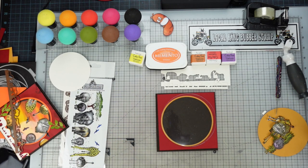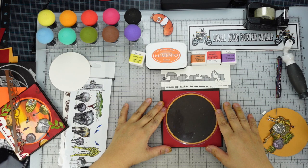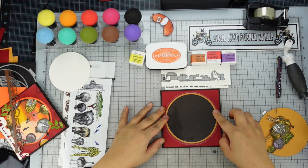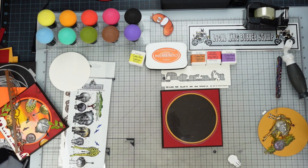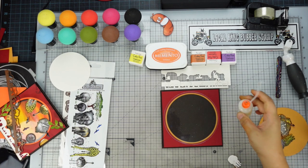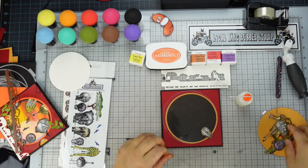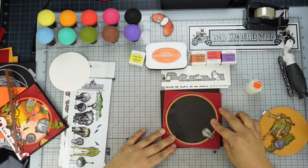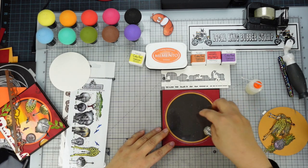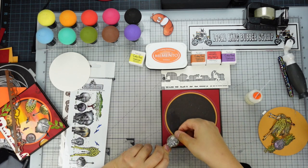Okay. Before we move on to coloring the background, actually we are going to do this because it needs a little bit of time to dry. So I have my paper here. I have my acetate circle here. And here is what we're going to do. We are going to glue all the butts first because it needs time to dry. So I'm going to use white glue and gently put all your animals around this circle. So you put this circle on top of your red and ochre circle. That gives you a little bit of guidance on how far you have to go.